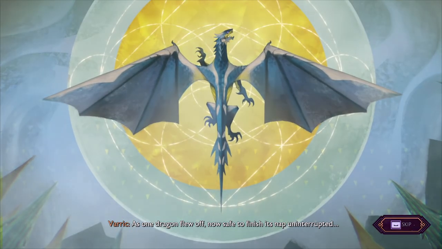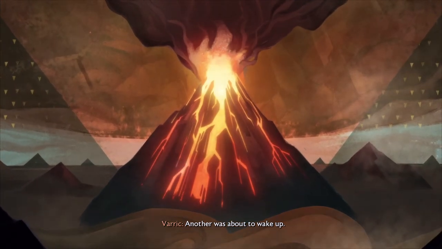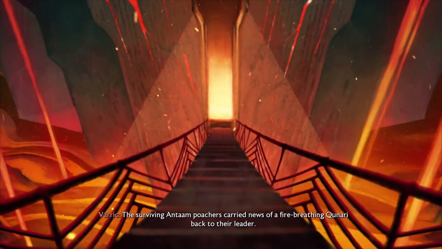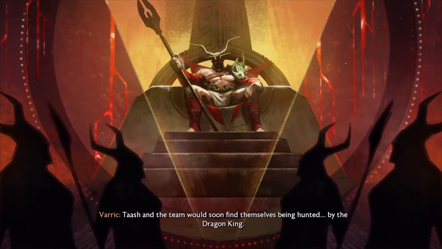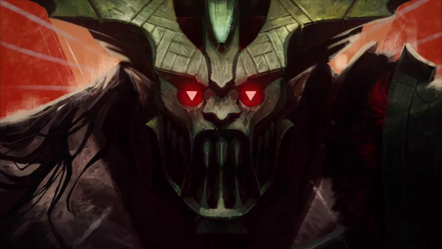Safe to finish its nap, uninterrupted. Another was about to wake up. The surviving Antam poachers carried news of a fire-breathing Kunari back to their leader. Tosh and the team would soon find themselves being hunted by the Dragon King. Dragon King.